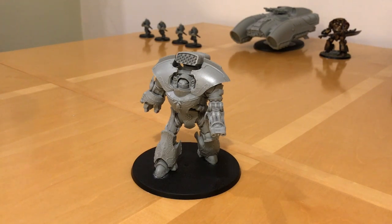Fans of the Horus Heresy, thank you very much for joining me for a model and build review of the Legio Custodes Telemon Heavy Dreadnought for the Talons of the Emperor in 30k. And this model is by Forgeworld.